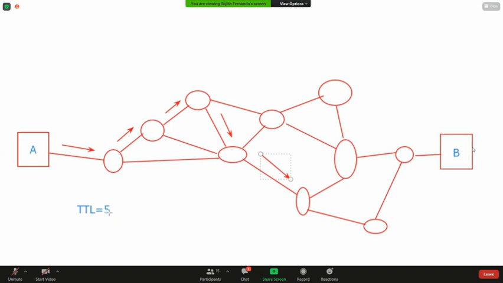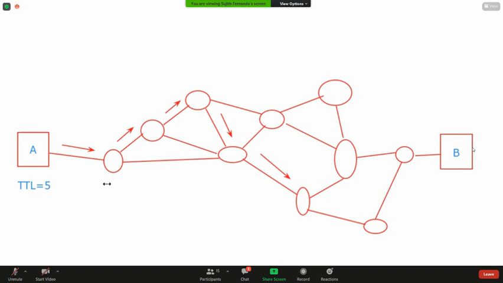So this we can think of as the maximum number of devices or hops that the packet will travel, right? So let's say I'm putting a low value, right?